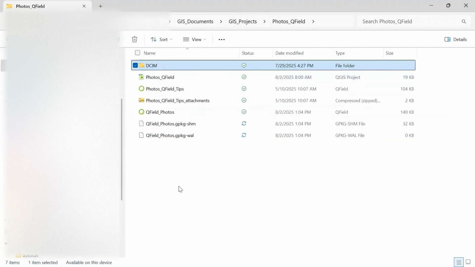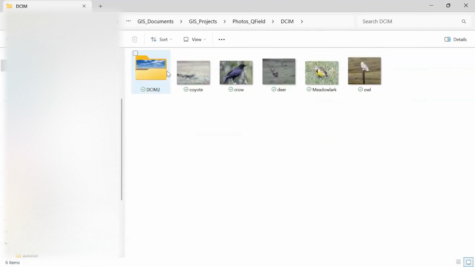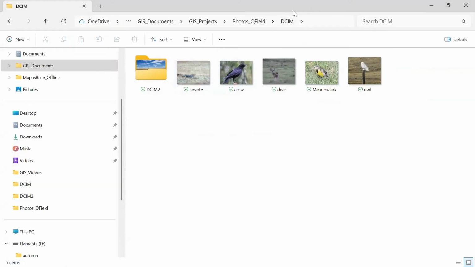folder DCIM. This is basically where I have all my files for this project, and I also recommend you have all the files for the project that you're working on in one location. Then have this DCIM folder in this location, and I just added the second subfolder. That way I can have the photos for each of these layers in a separate folder. But it's important to have this main DCIM folder as a parent folder.